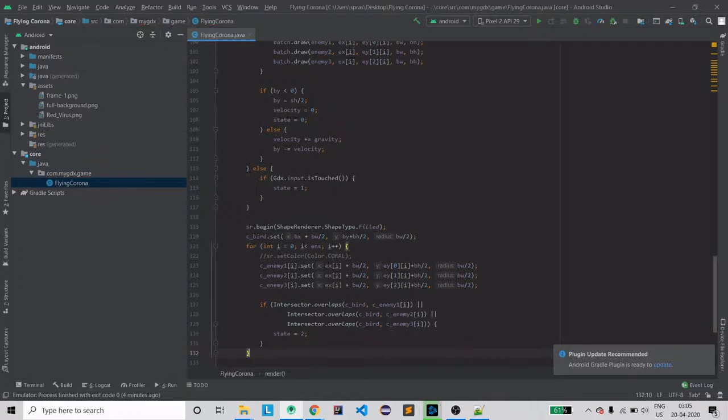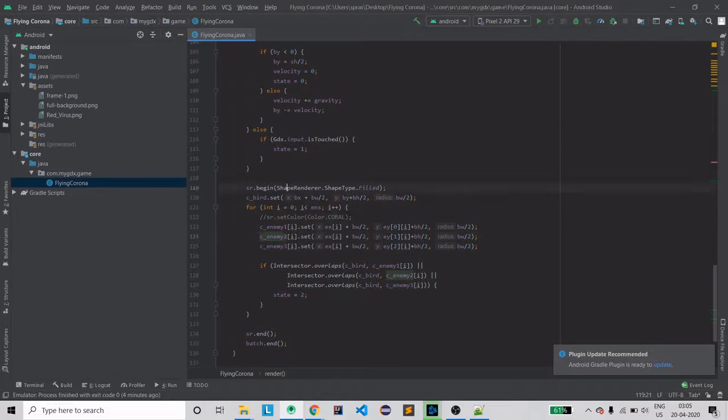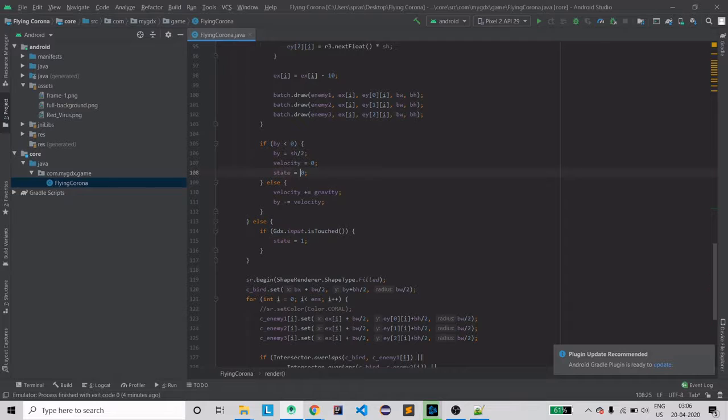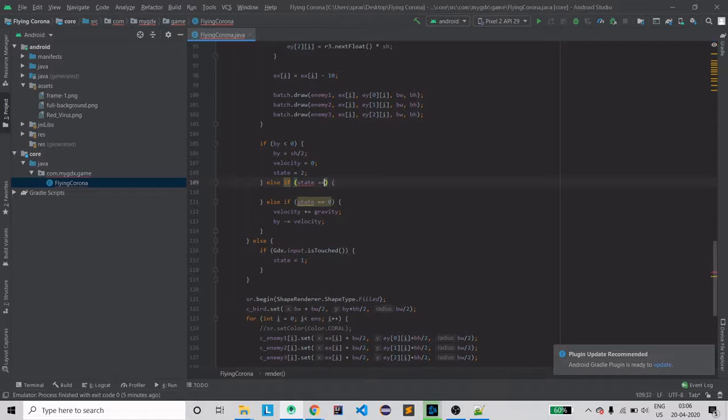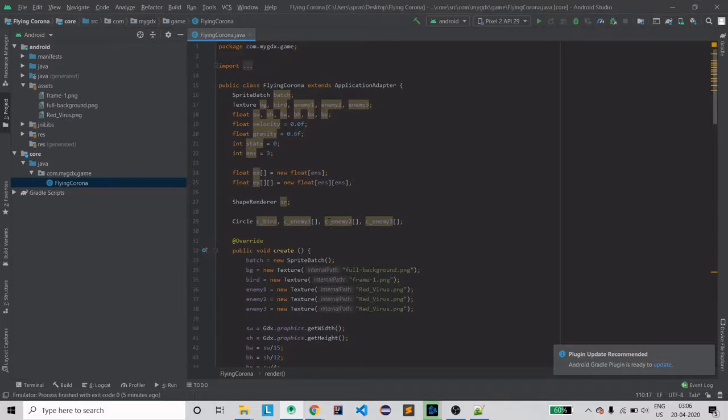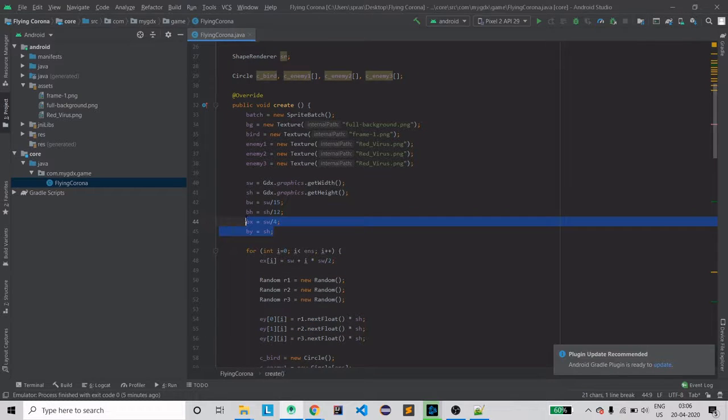So I'm creating a new state right now, which will initialize all of the steps, because we need the initialization now. So when that happens, that means that if it is going to fall down to hell, then initialize. So that comes here. So let's make it more clear that way. State equals 0, else if state equals 2. Now what we need to do is initialize first of all our x and y coordinates, which will be a little down these. I'm making it 2. Okay, I think this one is also fine. Okay, so copy this.